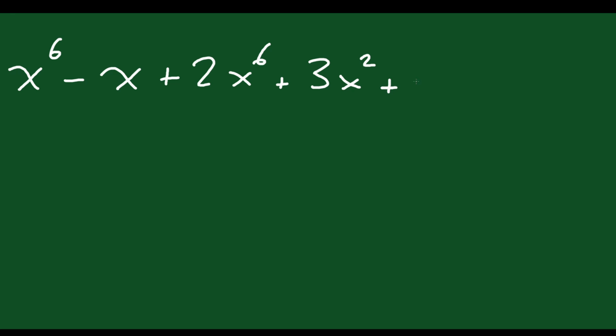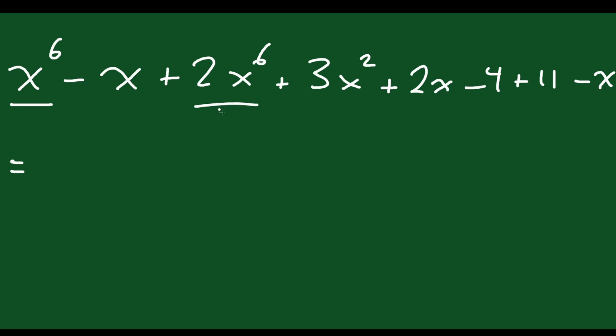Let's do one more. Let's say I have x squared minus x plus 2x to the 6 plus 3x squared plus 2x minus 4 plus 11 minus x. So we got a whole bunch of terms here. So if we take a look, what does it look like the biggest exponent we have is? I think it's a 6, right? X to the 6, I think that's the biggest exponent we have. So we'll start with those ones. So I have an x to the 6 here, and a plus 2x to the 6 here, and I think those are my only two that have a 6 in the exponent.